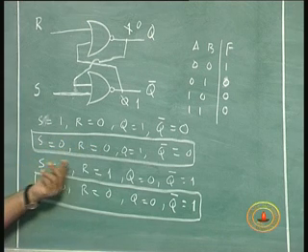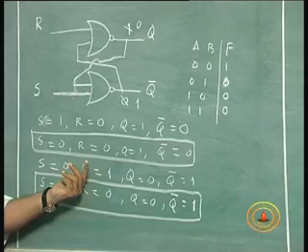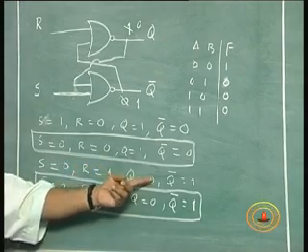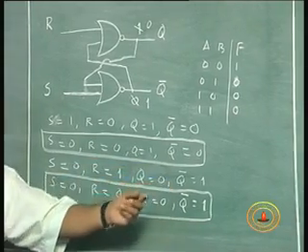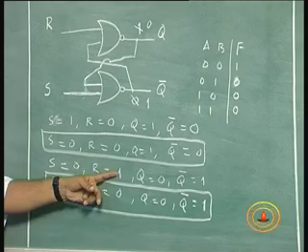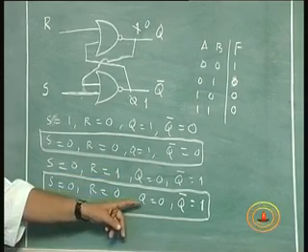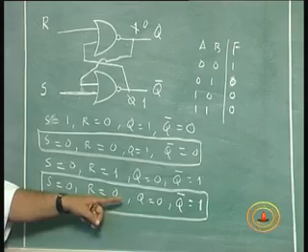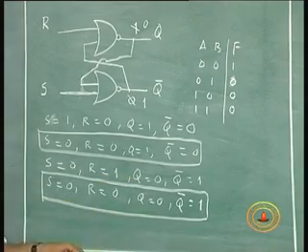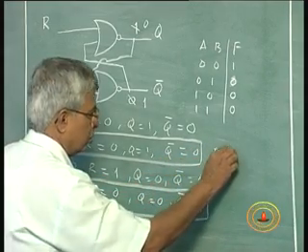Likewise, we put information 0, 1 and made the output 0, 1. After that, we removed this excitation of r is equal to 1, made it 0, and the output remained the same as previously, 0, 1. So, this is a memory state.